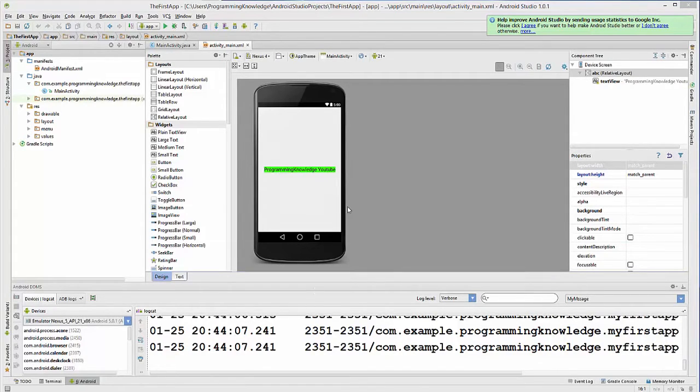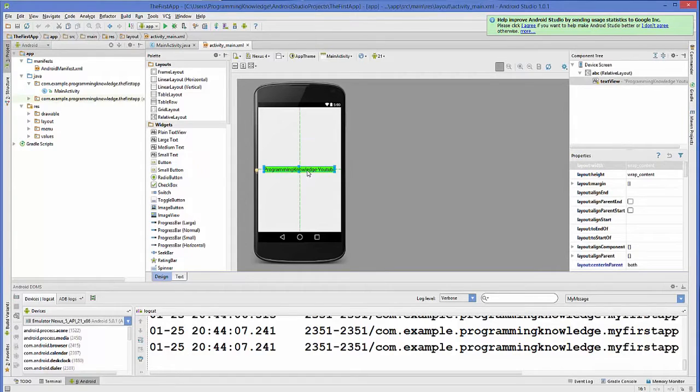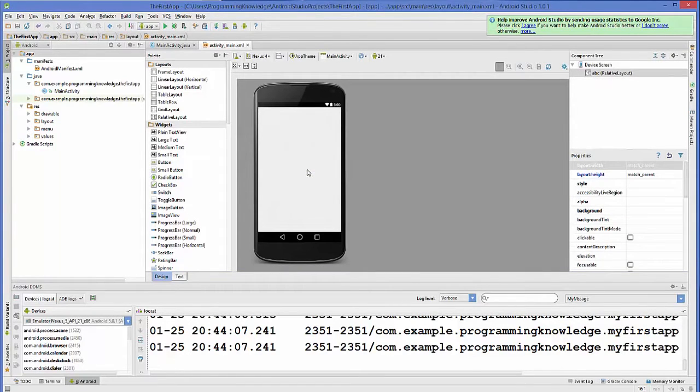So what we are going to do is take two inputs, two numbers, from the user, and by clicking some button we are going to add these two numbers, so that you will be able to learn how the button action or button click event works, and how these text boxes work. So let's get started. I have deleted my older large text widget from here, and now my activity is blank.